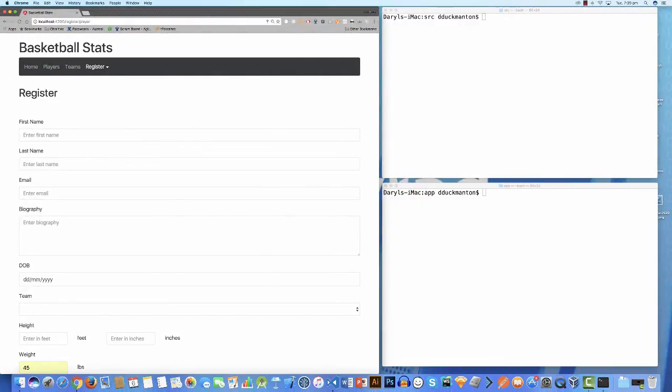So let's get started on this. So what I'm going to do is I'm going to start introducing services. Now, I'm going to spend a little bit more time on services later when we get into more networky kind of stuff, where they're really utilized for that reason. But basically, to give you an idea, a service is kind of like a provider to your application that provides data to whatever you're rendering to the screen.